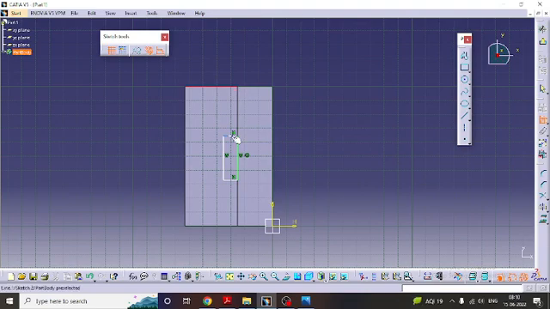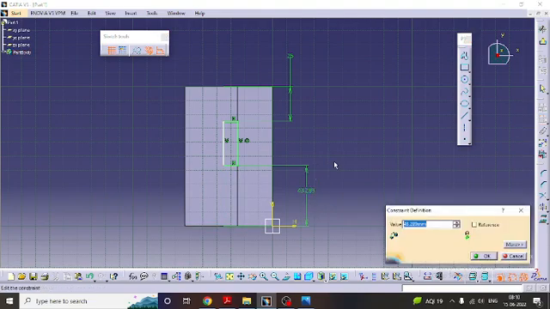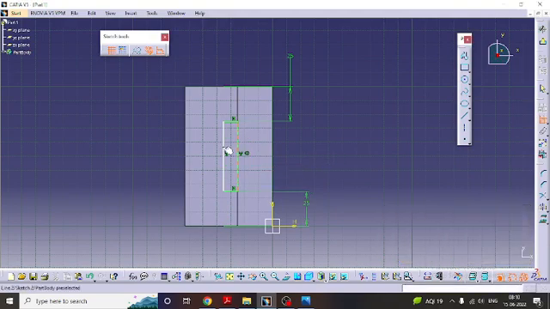From here to here, as given in the drawing, this should be 25. Again from this point to this point, this is also 25. From here to here it is given, this is also 25. And from here to here, this is 19, right? From this line to this line it is 19.